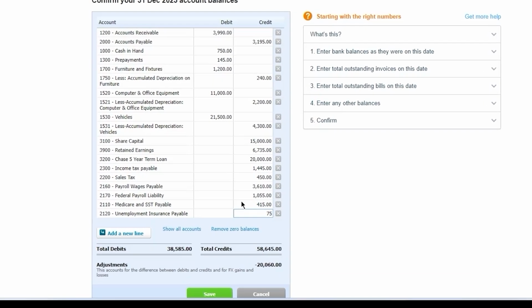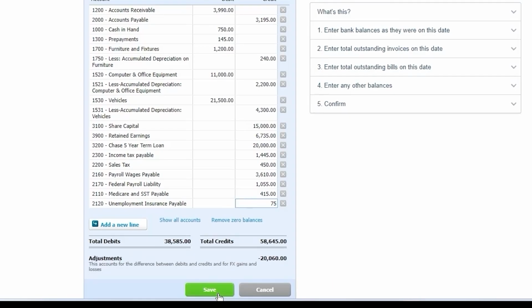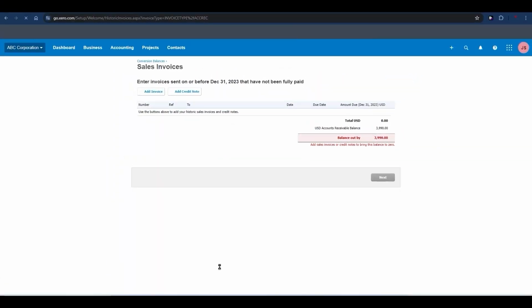Once all the necessary balances are entered, we can proceed to save the information. When we click on Save, Xero prompts us to add any invoices or credit notes that were dated before the opening balance date, which are not yet fully paid and are reflected in the account receivable balance. We will go through this process in our next session. That's it for today. In our next session, we'll begin by adding pre-dated invoices and credit notes and cover the necessary steps required. Review today's material and come prepared to continue our process.